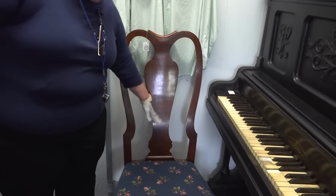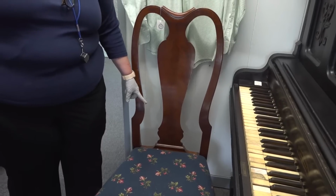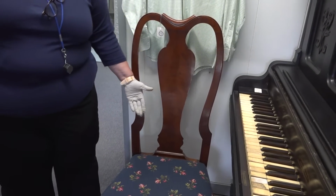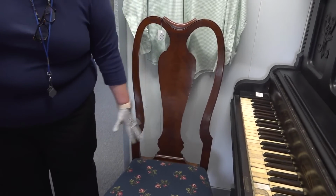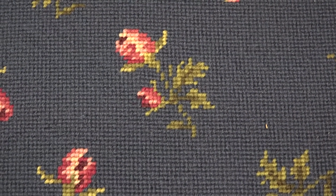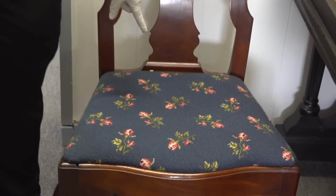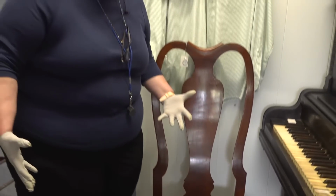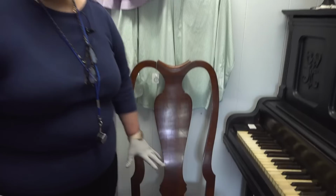It has a curve. It curves down, and it supports your lumbar. A lot of people don't realize that in the 19th century, they were thinking about how you're comfortable too. And this piece has a nice seat that is needlepoint. If you look at the needlepoint, you can see it is new. So the chair is from the 1880s. The design is from the 1750s. The seat is made probably in the 1970s. So now you have 3 different time periods in this chair. But oftentimes seats get replaced. They don't impact value as long as it's been replaced and it's done well. So don't worry about changing the seat out.